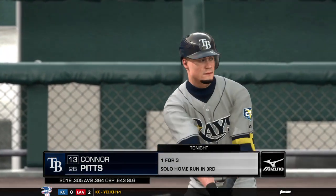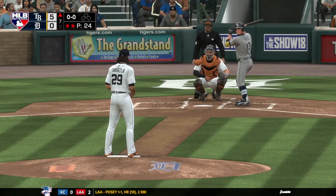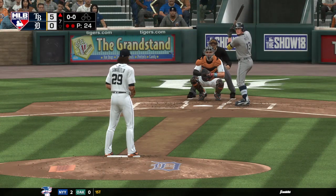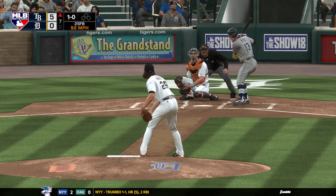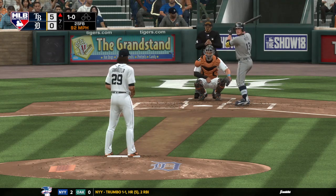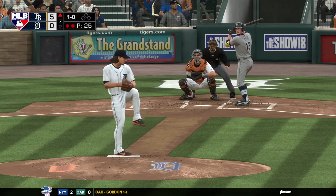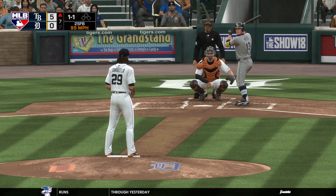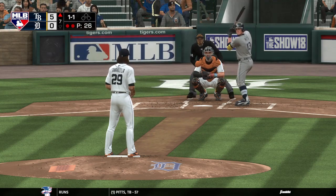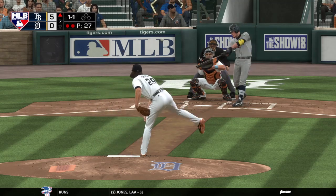Digging in once again, Connor Pitts. Second baseman, Connor Pitts. First offering on its way. And he'll miss the target away with a fastball. It's 1-0. He's certainly done an amazing job right here, grinding to get early 2 outs with the number 2 hitter and the middle of the order lurking. He would love to see 3, 4, 5 with no one on base next inning.